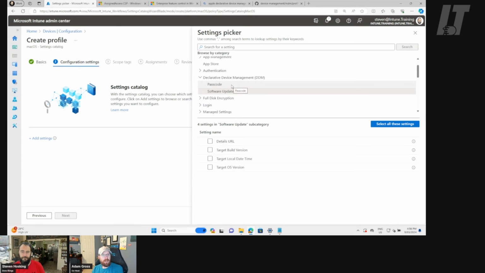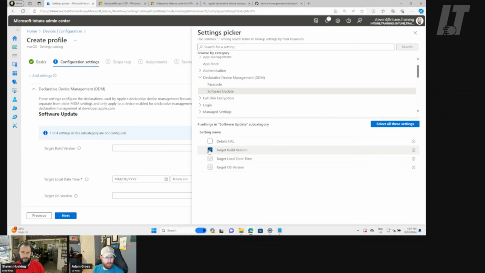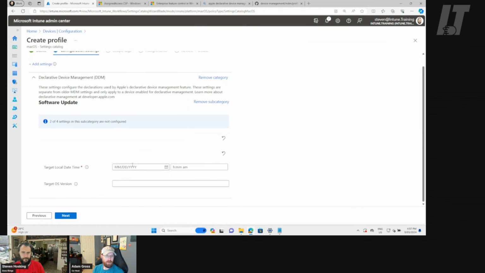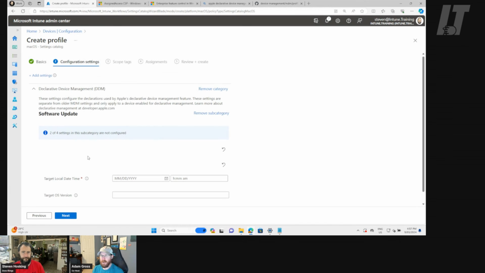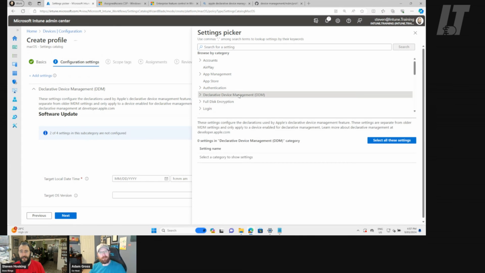But eventually, the idea would be that all of those same settings that are in here would then be converted to use DDM, which would just make it more fluid and be able to handle new settings that are coming out. Hey, Apple just rolled out iOS 17. Where's my settings for it? Well, they're coming because they're coming straight from Apple. As soon as they publish it to DDM, we should be able to see it. I believe I'm stating all that correctly. Watch this space. That's my understanding. Yeah, and that's the goal, to get it to the point where it's super, super straightforward.